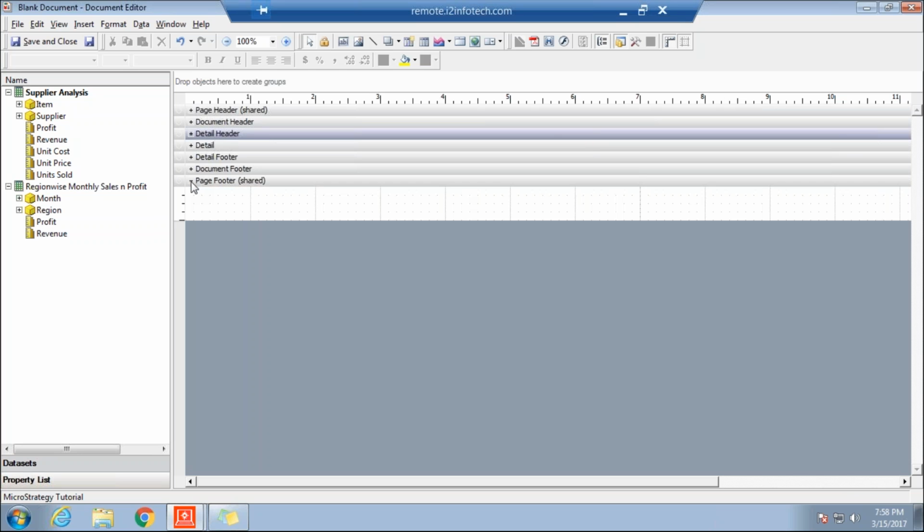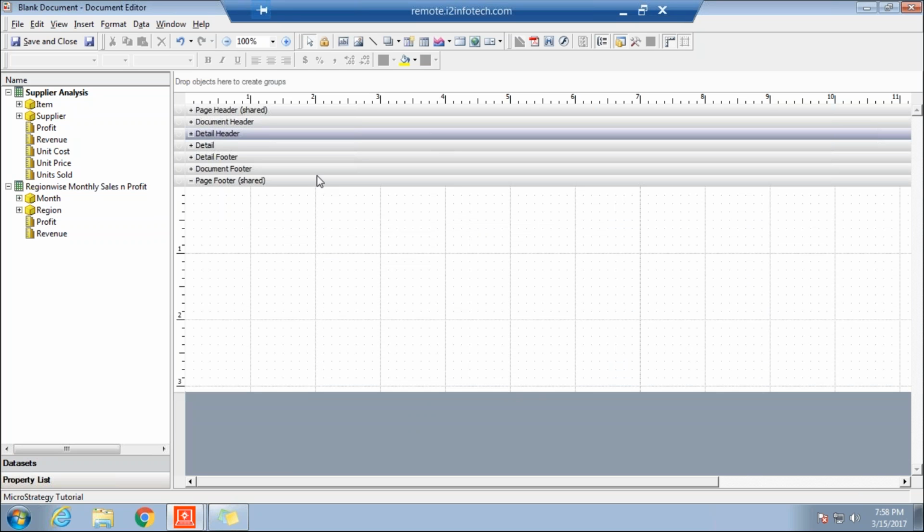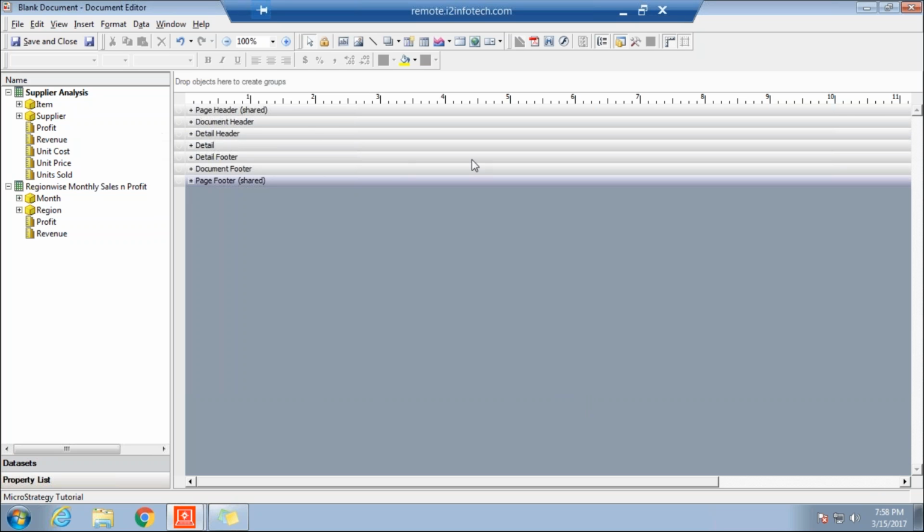You want to increase the height of this, and then however much size you want, you can adjust by selecting whatever control comes up, and then just drag it. In this way, you can adjust the height and width of your document.